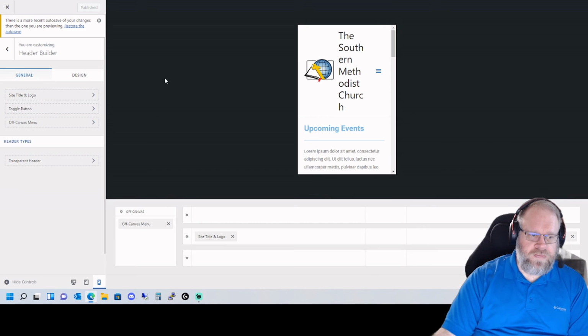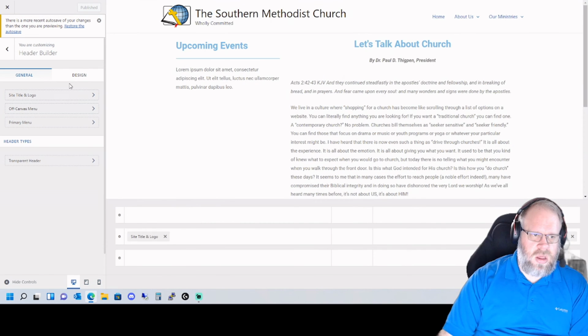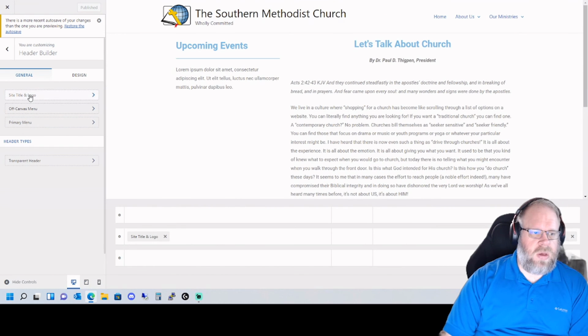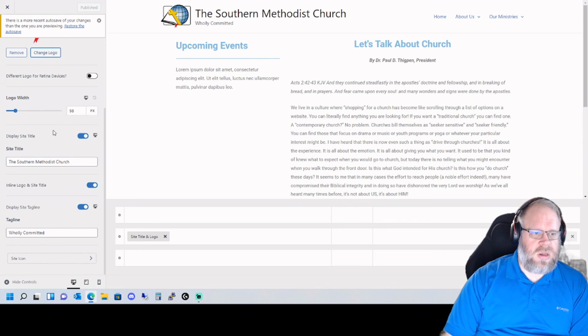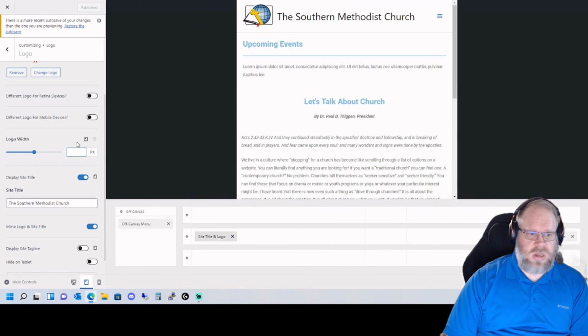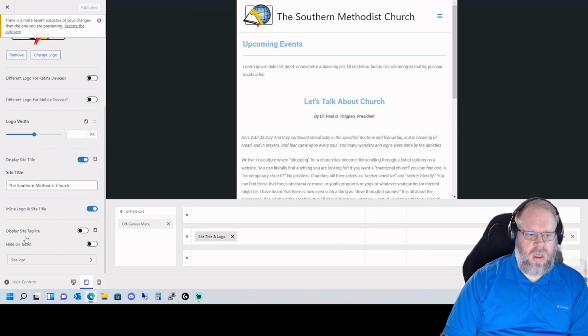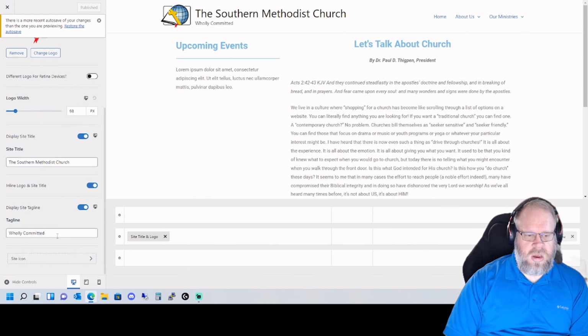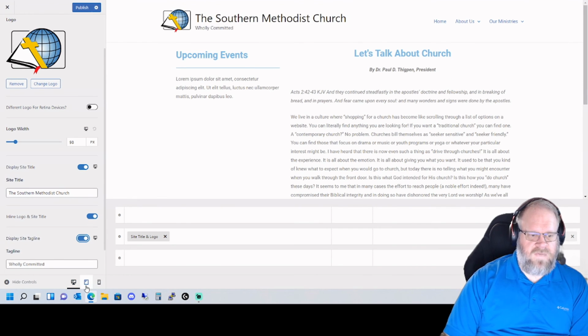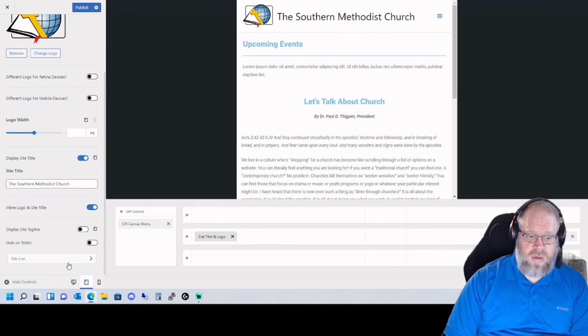So what you do is, on computer it looks good, on tablet it looks good. So we go site title and logo. So right here it says logo width 98, but see how it says desktop? So that desktop icon, if you change it to the iPad, it changes it. See the icon that's down, the iPad or tablet. It gets rid of the site tagline. So here it says wholly committed. That's their tagline. And on the desktop it shows it right here. You can turn that on and off. I'll leave it on for the desktop. For tablet, it takes it off.